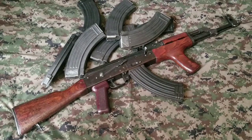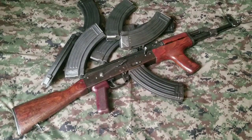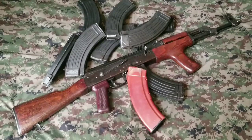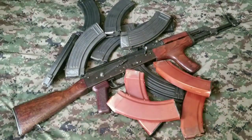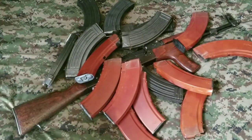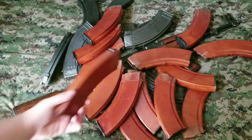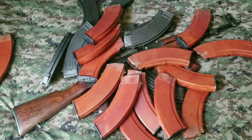So you start looking around for lighter, more modern options. Then you realize the Russians switched to primarily bakelites — maybe I should buy a couple of those. So you buy one just to try it out. You're like, man, this is significantly lighter than a steel mag, I'm gonna buy a couple more. And then you realize these things are sweet, so you're going balls deep in bakelite. Before you know it, your five or six hundred dollar Wasr ended up costing you all this. Each of these is thirty-five to forty bucks a pop — it adds up. But by then it is too late.